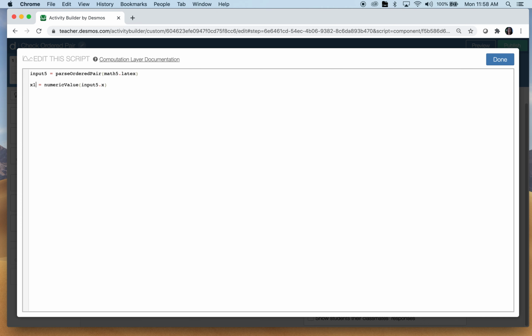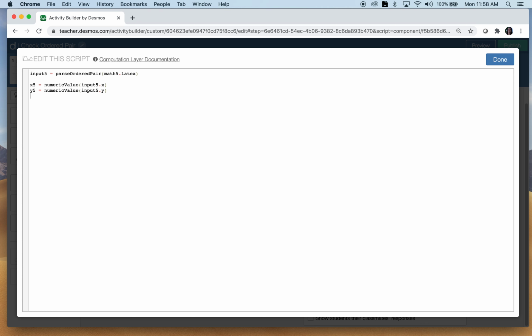Oh, look, I'm calling everything 1. It's 5. All right, y5 equals the numeric value of input 5 dot y. All right, so now it's taken the x and y values of the ordered pairs and stored it into x5 and y5.